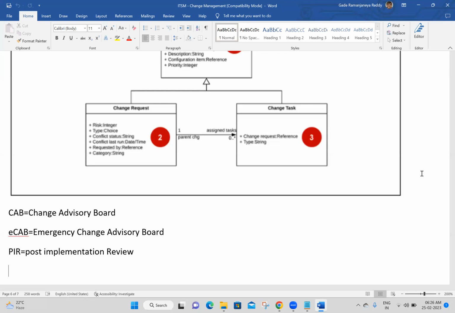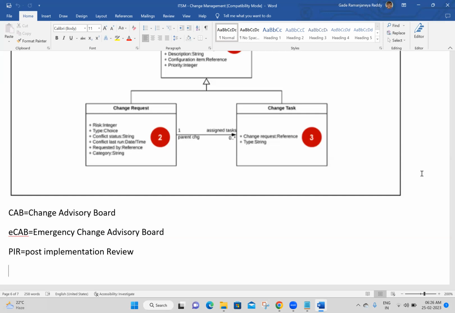Yes. Okay. So here we are talking about ECAB. If you are implementing a change request, for example, today is Thursday and tomorrow is Friday, and tomorrow you have to implement a change request, today the CAB meeting will happen.